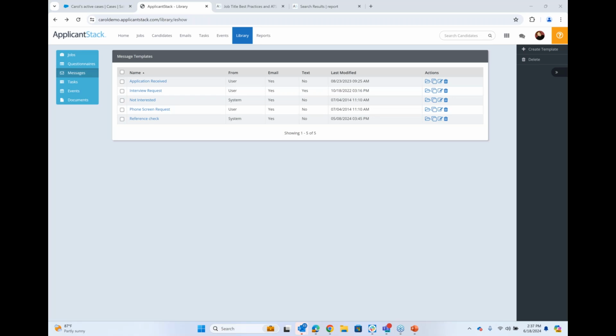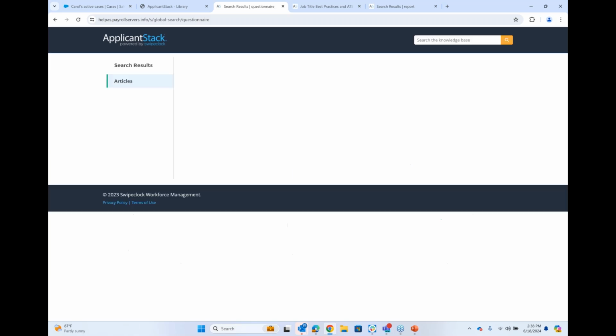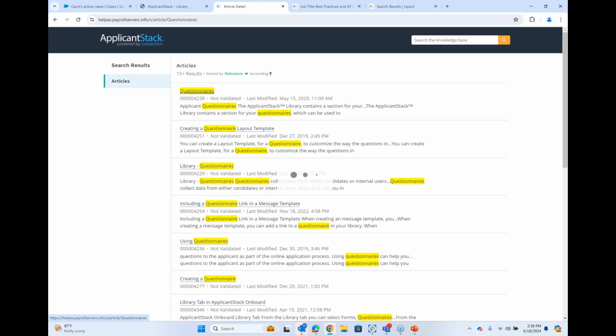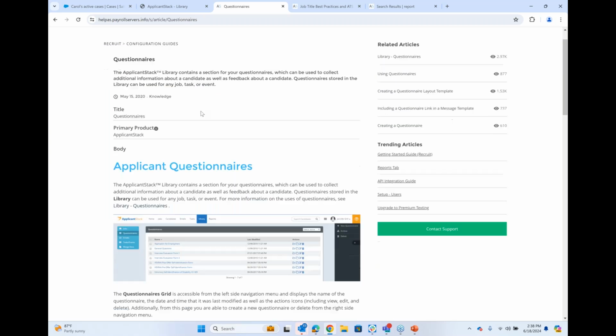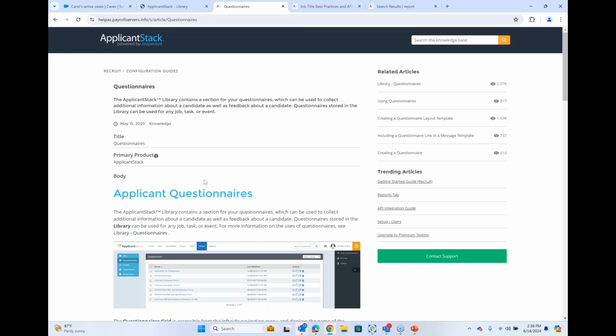All right. Next question is, please show me how to get to the Help Center again. Sure thing. In the upper right, you should see this orange box with a white question mark in there. Two places to point out. We have the Help Center, which has a variety of different videos and walkthroughs. Let me type in questionnaire. If we come in, we can see we've got a walkthrough with screenshots for you. There could be a video if that's a little more helpful for you. It just depends on the subject area.